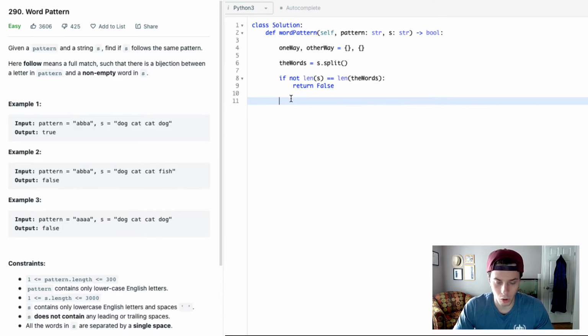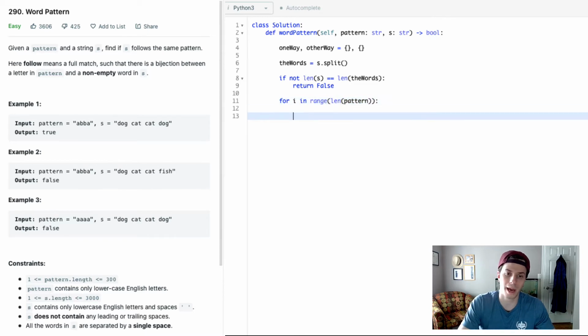Okay, so now that we have that, we want to iterate through either of them. So we can just say for i in range length, let's do pattern. But at this point, if we're here, we know that they're the same length, so you could even put the words there, but we'll just do pattern.